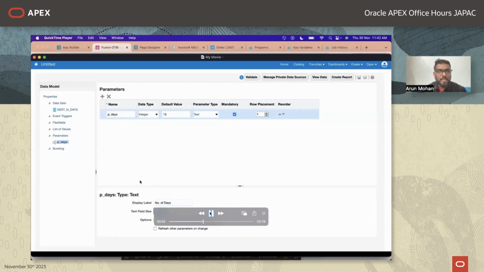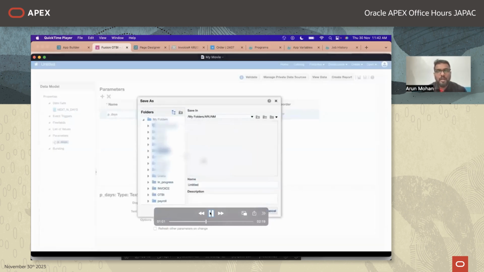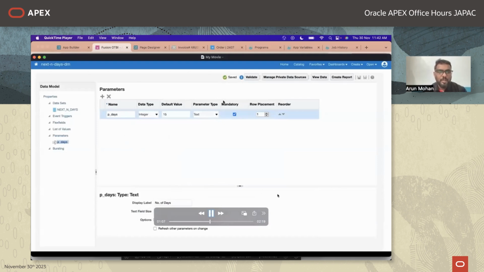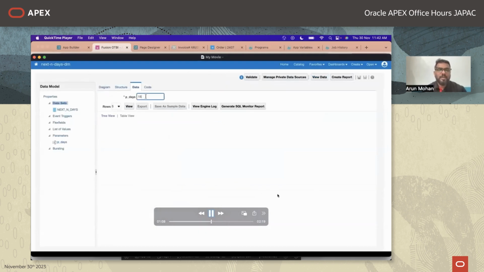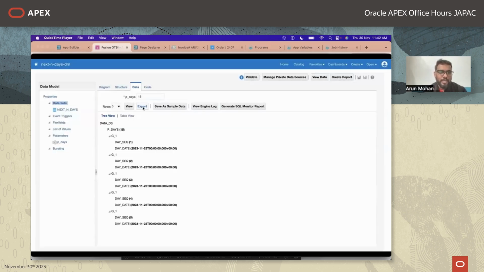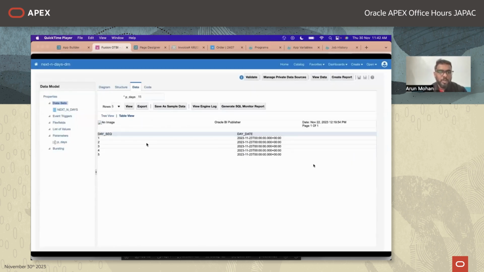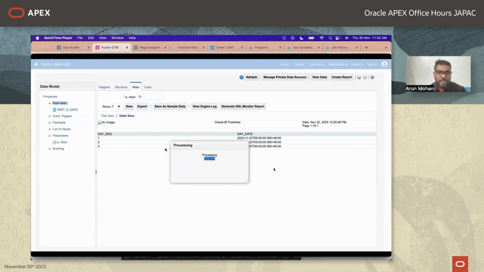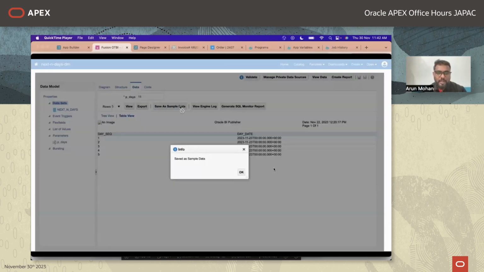And the next step is to test run this within the OTBI and save the sample data. To build a report in the OTBI, you will require sample data. So you can give a name and then save it as sample data. This way you can actually test. You switch to table view, you will see the result actually coming in. This is just the sample data. We will save this as sample data for the report layout building. So we'll save the sample data first.